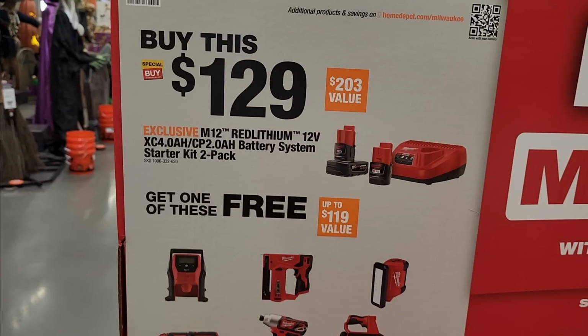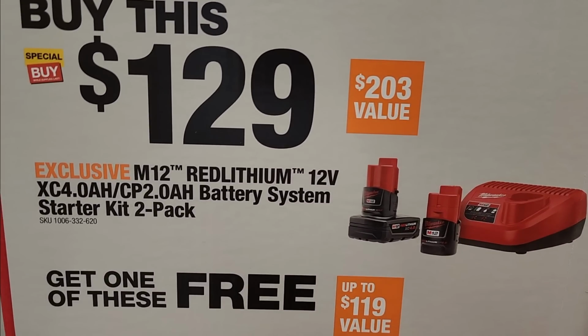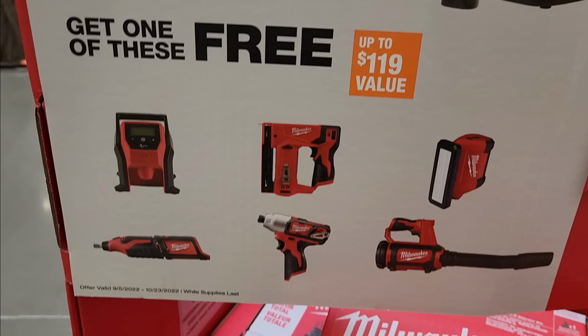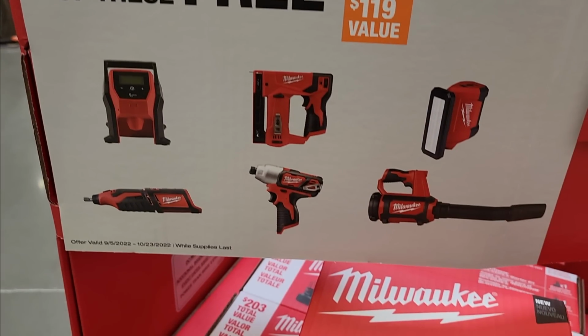All right, so $129. You got the big battery and the small battery. These are the lower tier. So you get a 4 and a 2. And these are the tools you're going to get for free. Well, they're not really for free, but they're going to give you for $129. Definitely the light, the new blower, and the inflator are the ones to get. The staple gun if you need it.